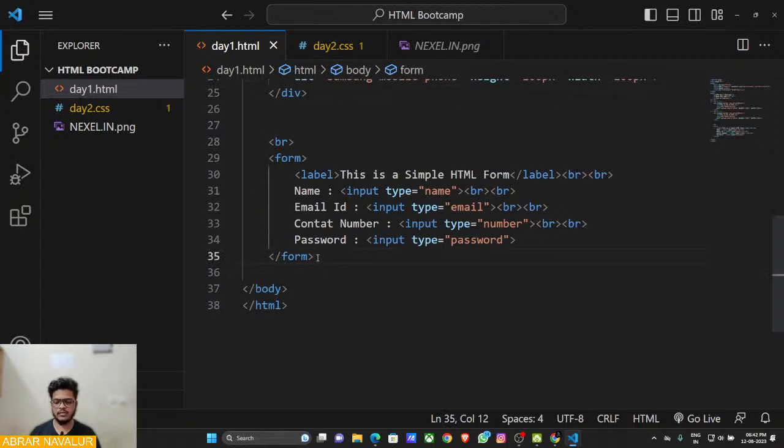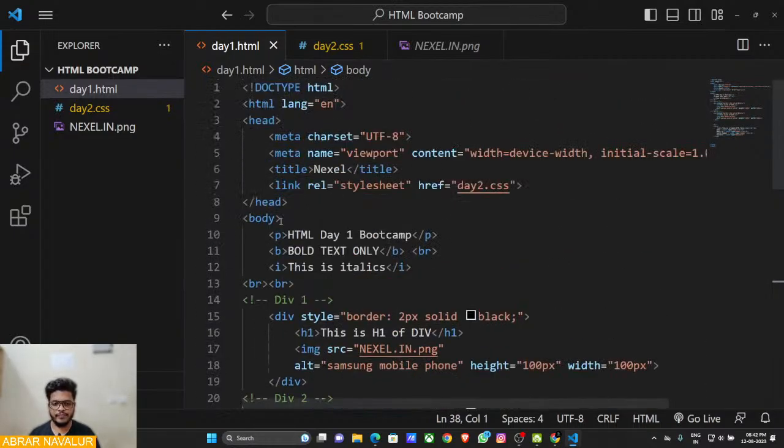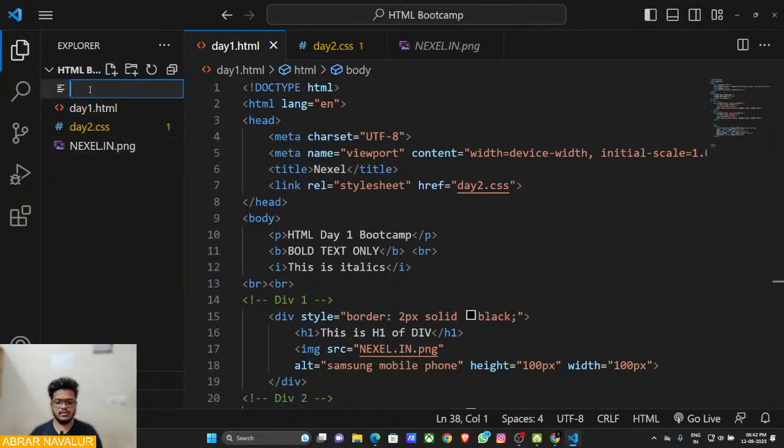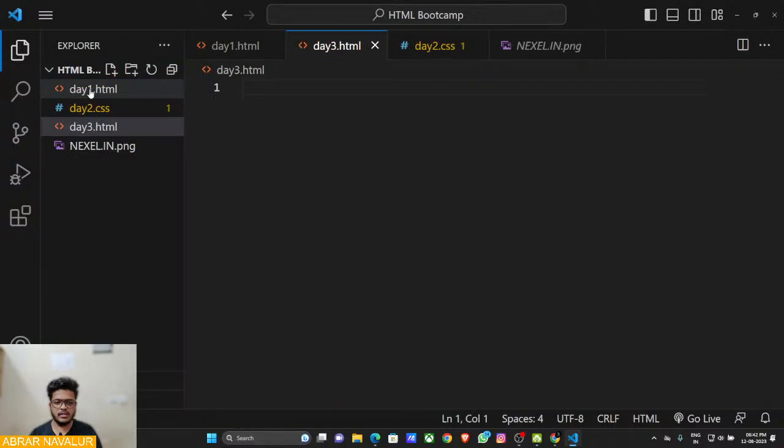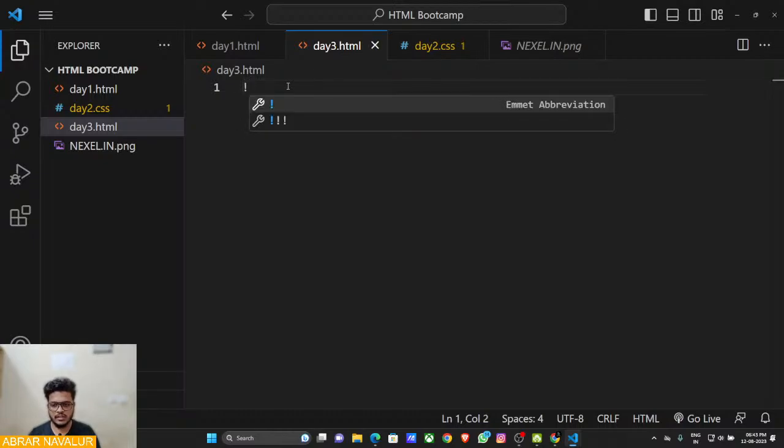I will remove all this and create one more file, day3.html. As you all know, the boilerplate code is very necessary, so this is HTML5.